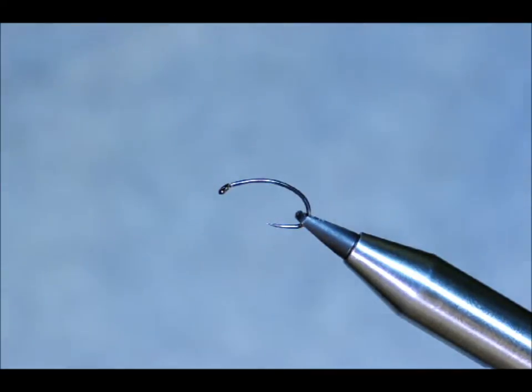Hello there. In the vise today we've got a Napec G size 12 hook, and I'm going to tie for you what I call the upside down fly, but I think it's actually called a polythetis, but I'm not sure if that's the correct pronunciation, so I'll stick with the UDF.